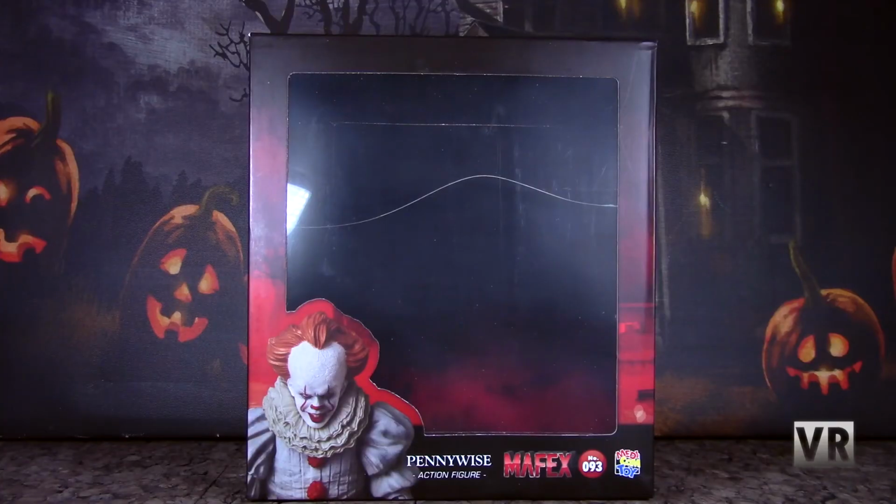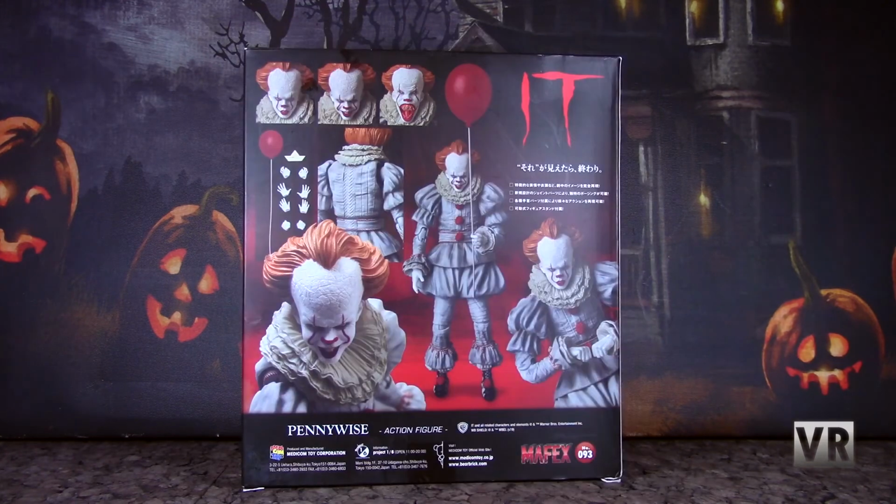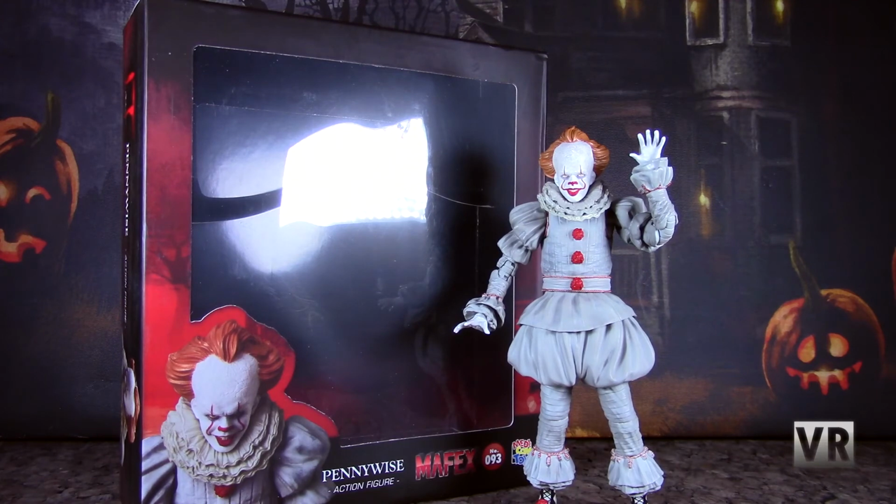And packaging-wise, you get a big windowed box, picture of the figure on the front, Pennywise, Mafex number 93, and on the back you get some pictures and poses of the figure. As you would expect with a windowed box, it is good for in or out of package display, and that wraps us up for Pennywise.